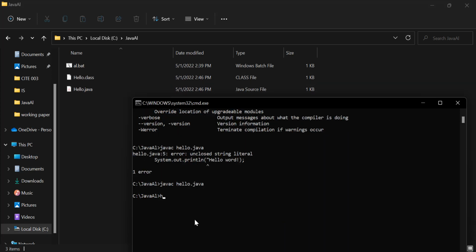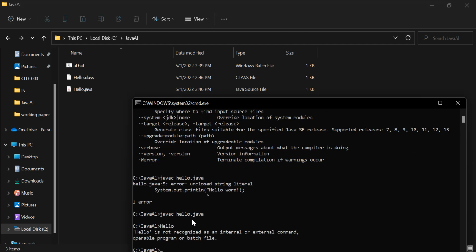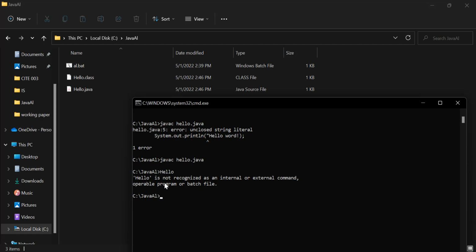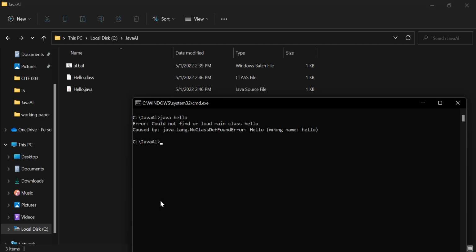Then we can now run it by initiating the code java hello. As you can see here, this is uppercase.